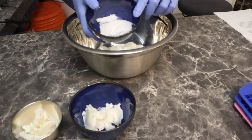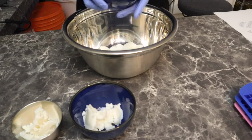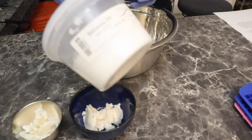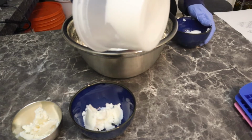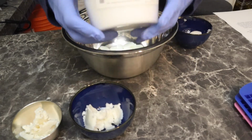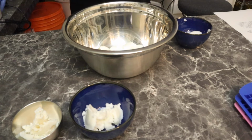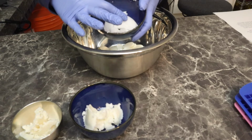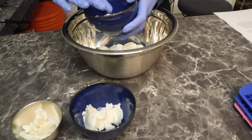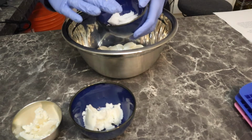But this is Babasu, I believe that's how you pronounce it. Sorry guys if I'm not. So it is Babasu oil is how I believe it's to be pronounced. And this is a firmer oil, but it's definitely not as hard as a cocoa butter. It's got a firm texture to it, but it's definitely got some give. I can break it simply with pressing on it with my finger, but it is a firmer oil.